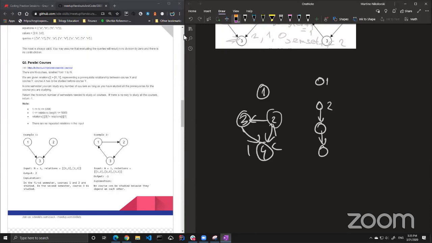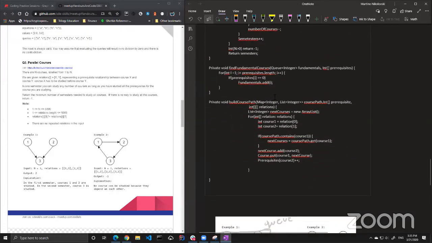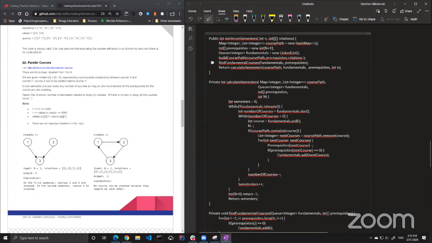When you are going through the courses, the inner for loop, I think you'll need to add a terminal condition in there for the max courses per semester. If you go back to the code, the above method. Yeah, the inner for loop here. In addition to going through all the courses, you'll also add a decrementing counter. As soon as the counter, which is the max number of courses per semester, runs out, you need to break out.